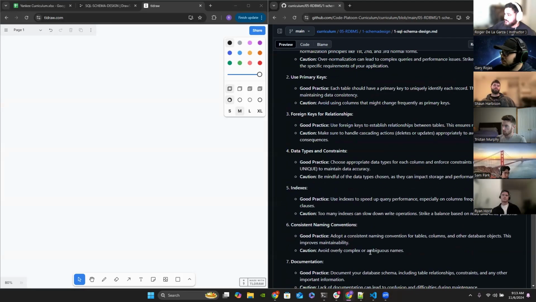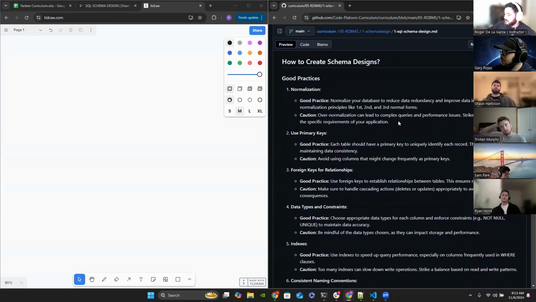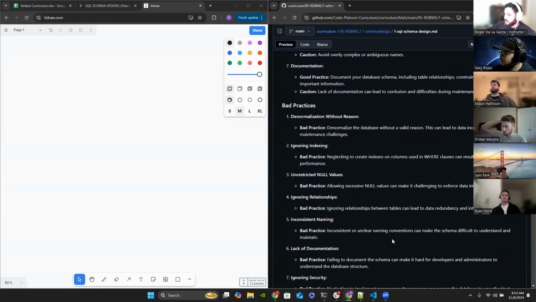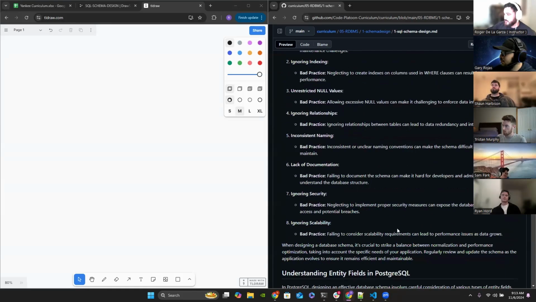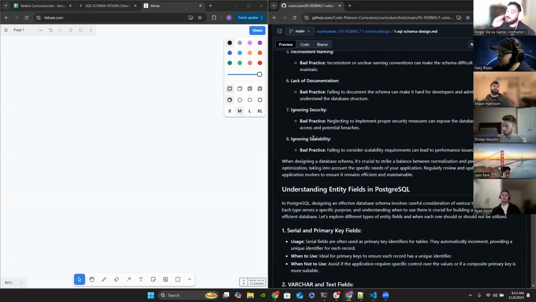If you stick to normalization, good practices, as well as proper naming conventions, right? Using indexes, the unrestricted null values, all that affects your scalability. So to prevent yourself from falling into this category, following the good practices will essentially counter the scalability issue that you'll have.